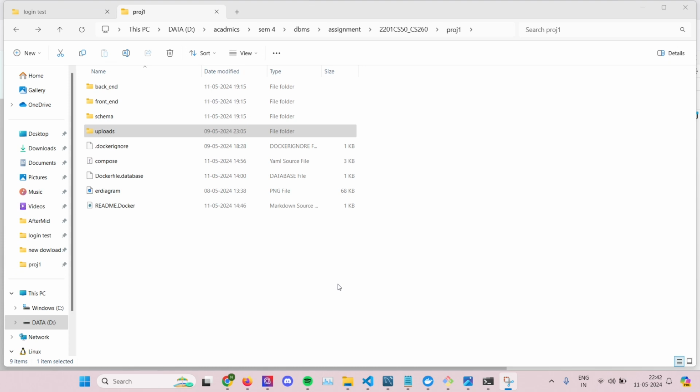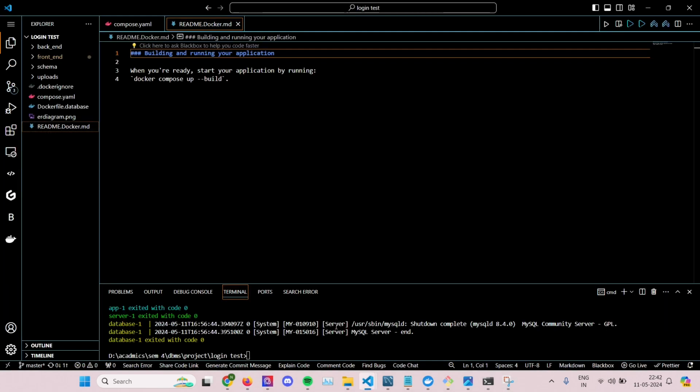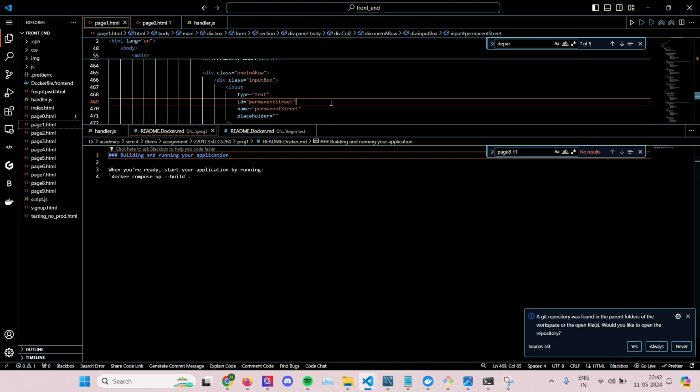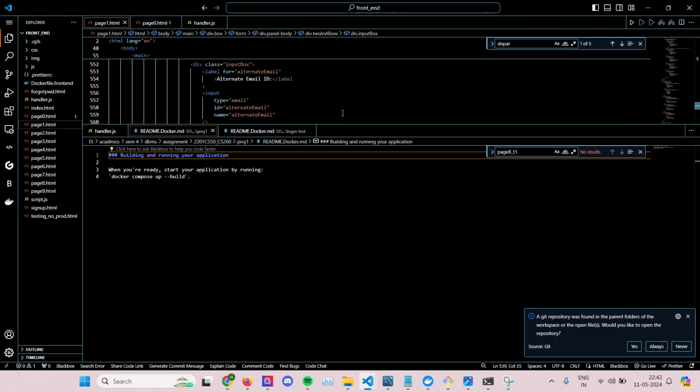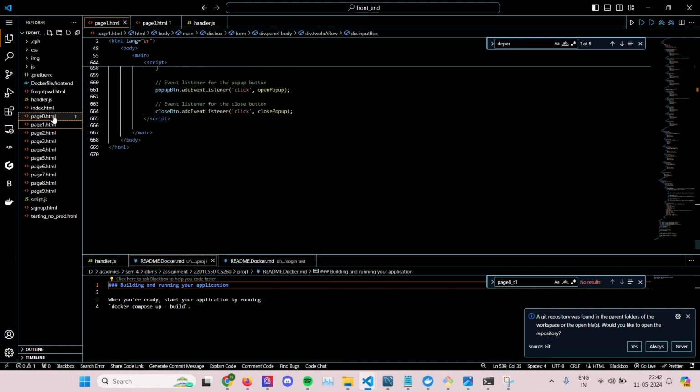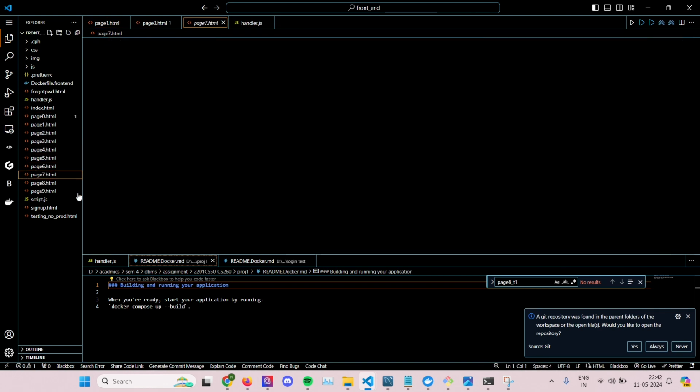For the next 2 or 3 minutes I would like to give to the showcase of the code and the development idea that we started with. So I would start with the front end itself. The major idea behind the front end was that since the first submission deadline was given to show the progress report, we thought that implementation of the front end would be better to do as it was less complex. So here is the front end code with multiple pages and all.